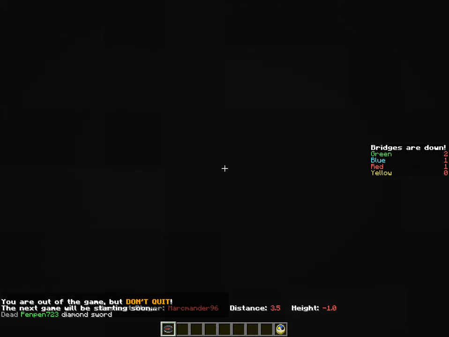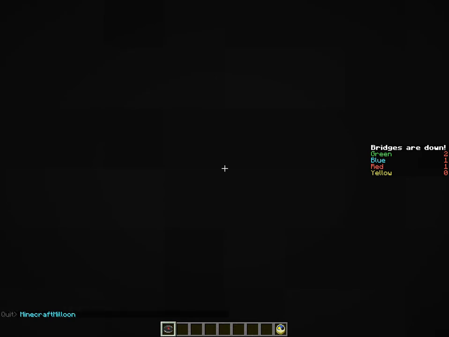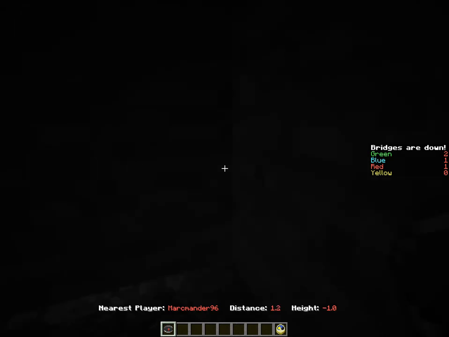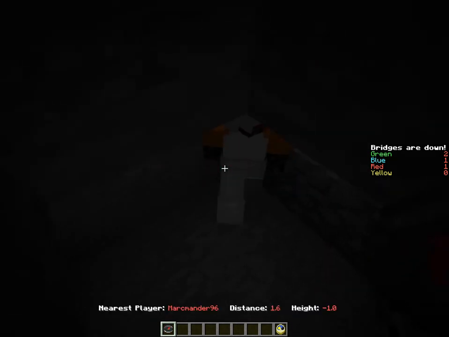I'm inside a block. Do it again. I did. I'm still inside the same block. Could you mine the blocks around you? Am I going your direction? I don't know. I can't see anything. There we go. I got you. Yeah. Good.